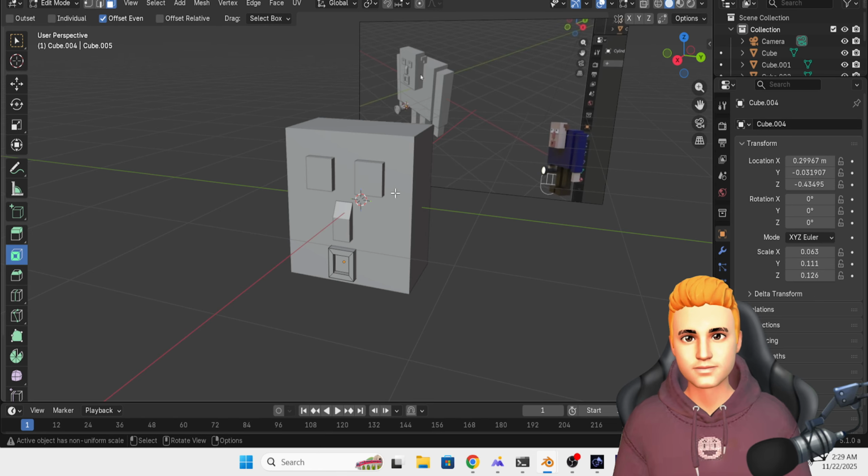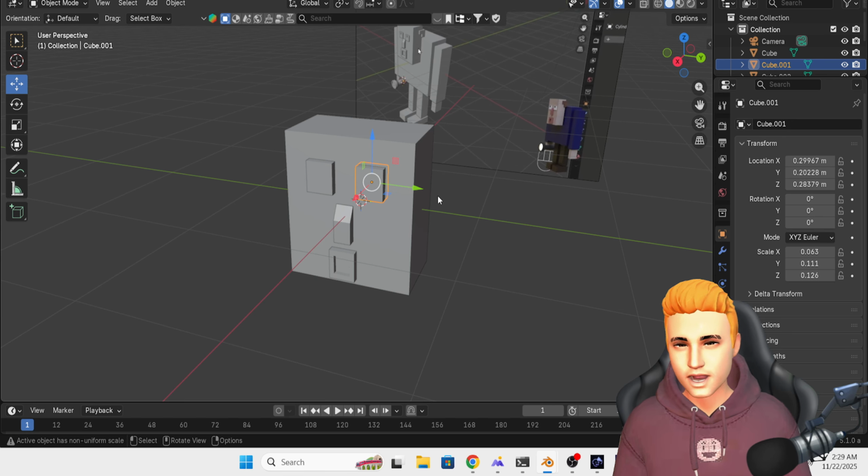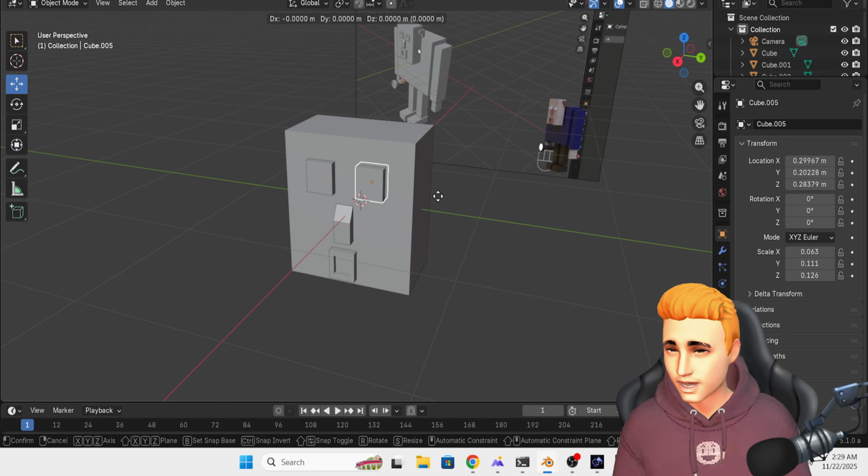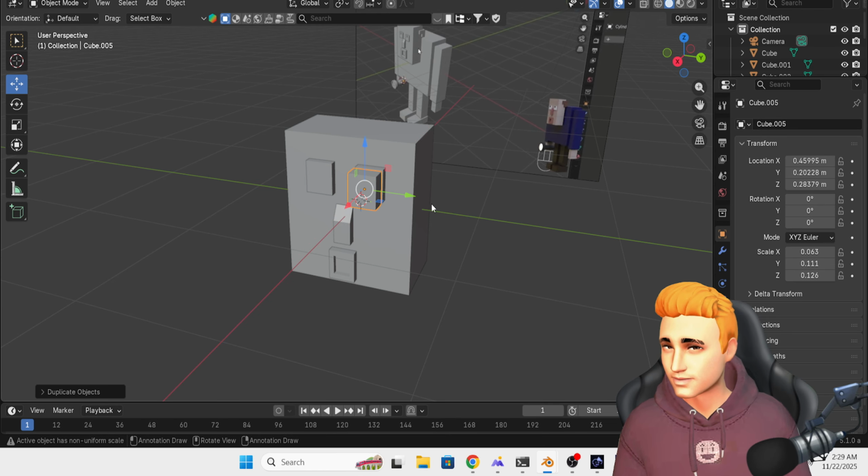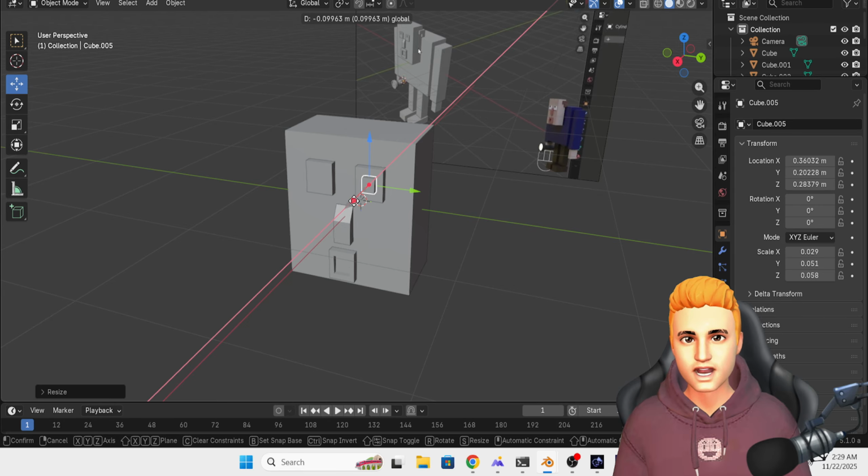If you want, you can also click on this box, press Shift D and in the x-axis click and drag here, and then scale it a little bit like this and put it here like this.